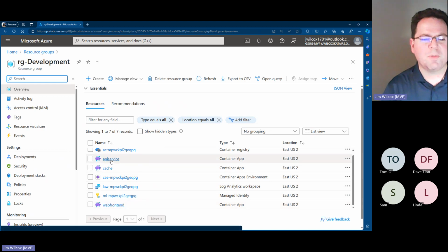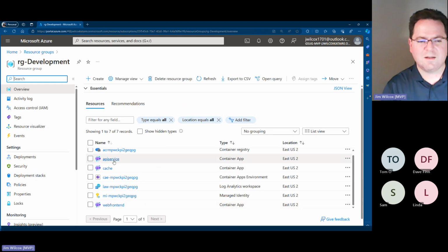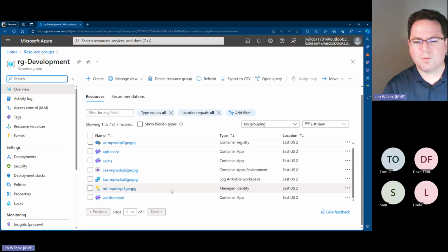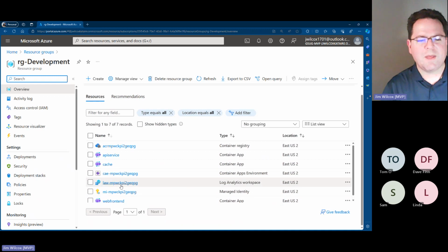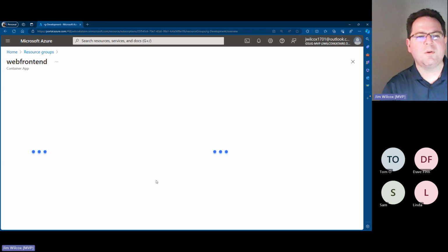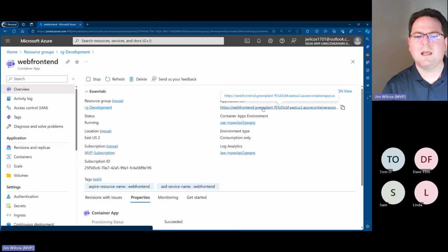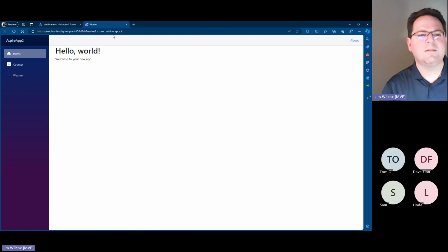For example, the API service that it spins up for us will be on its own virtual private network that only the web front end can access. So if we take a look at the web front end, and I believe I've still got this running, we can launch this. This is the same basic application that we've got.